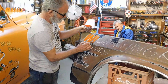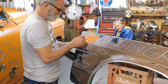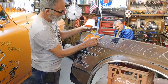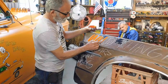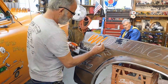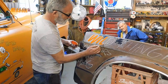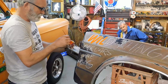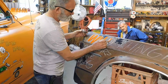Yeah, this fender was gave to me by a gentleman that I work with, Stacy. He's cleaning out this guy's garage or basement or something. And he just gave it to him, and he asked me if I wanted it. I said, well, yeah, we'll paint something on it.